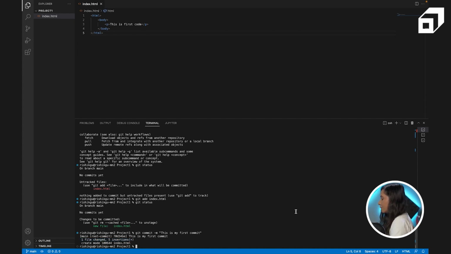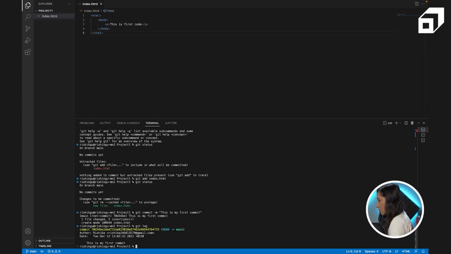So after that, if you want to see your git history, you can also see that using the git log command. So just type git log, and here if you can see, I have the author information and the modified time as well. Now this helps a lot when you are handling a project where there are a lot of features and requests coming in, and multiple developers are working on the project at the same time.